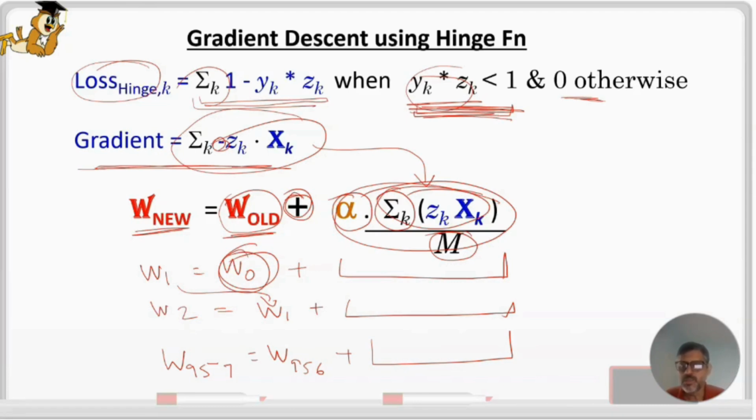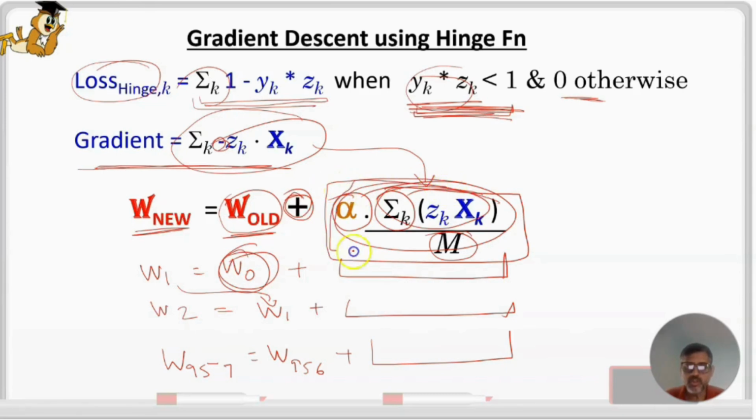Now, some of you may take a look at this gradient and say, hey, is this constant? Is this independent of the values of W? Because I don't see a W in there. Okay. I'll give you a minute to think about the answer to this question. But let me go ahead and give you the answer right now. If you want to pause the video, that's fine.